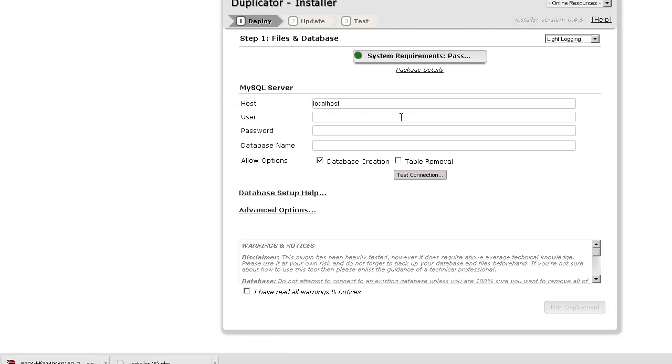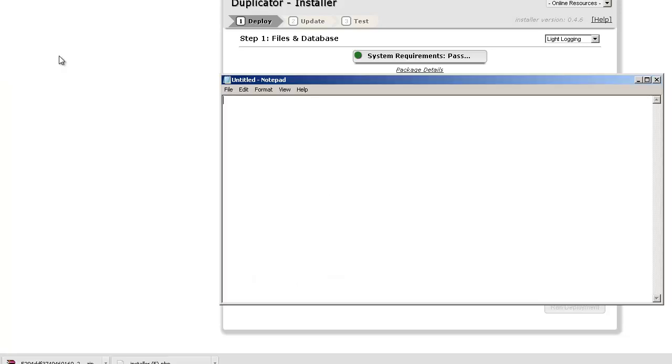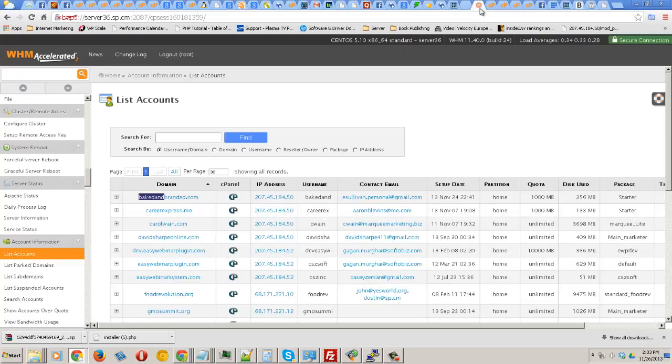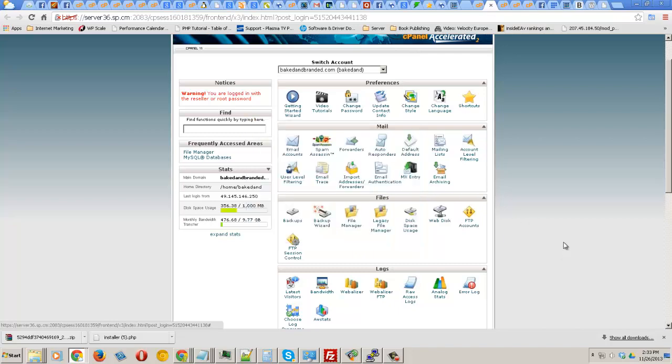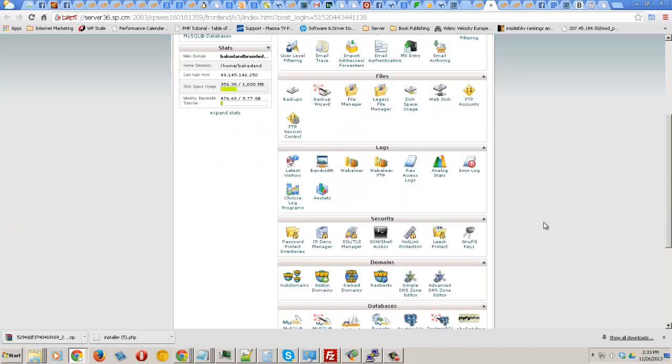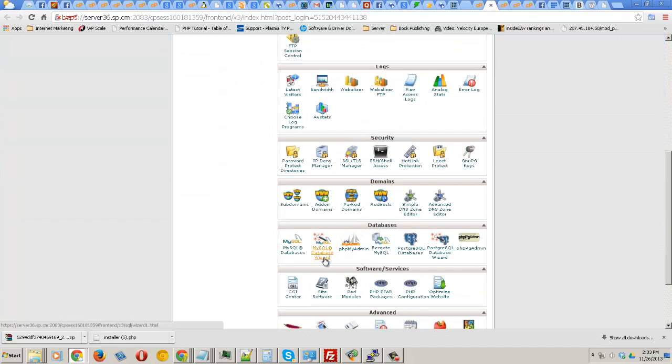So we're going to get ready to run the installer. Go ahead and open up Notepad, and go down to the MySQL database wizard.